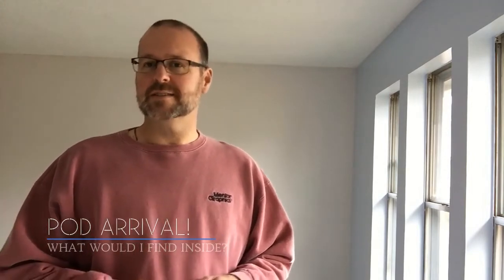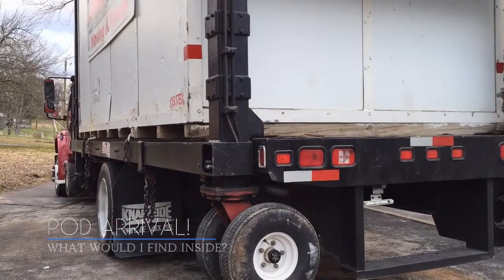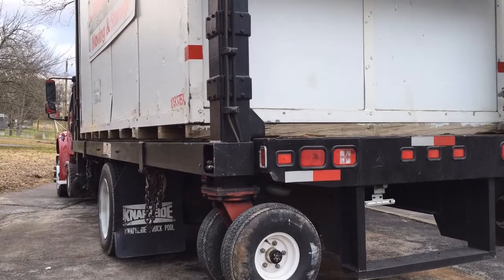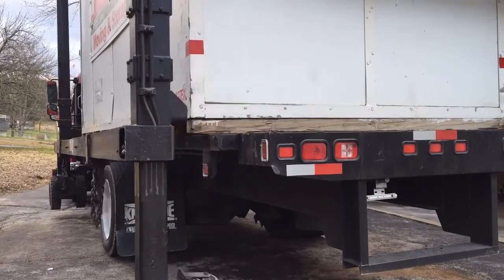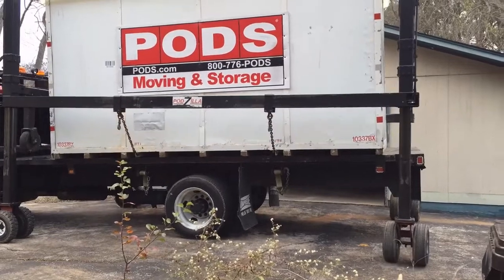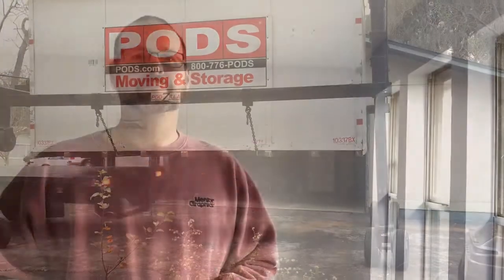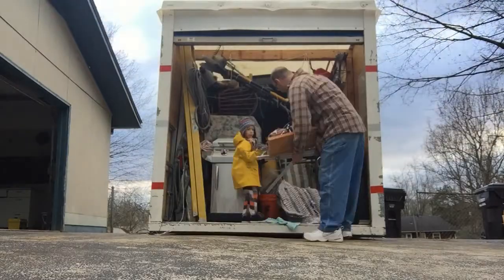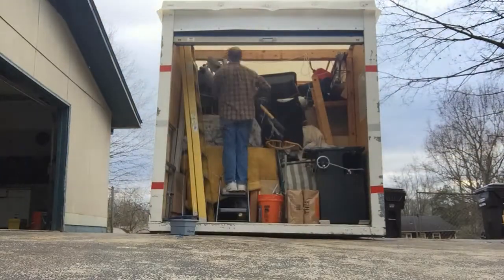So now, getting to the point where the pod did arrive. I was very anxious about the things in the pod being safe, I guess. I was wondering were things broken, how things got packaged, and of course moving across the country, who knows how it moved across the country. I was very surprised at how well things arrived here, very much the way they got boxed up and packaged. I've not seen any damage on anything.